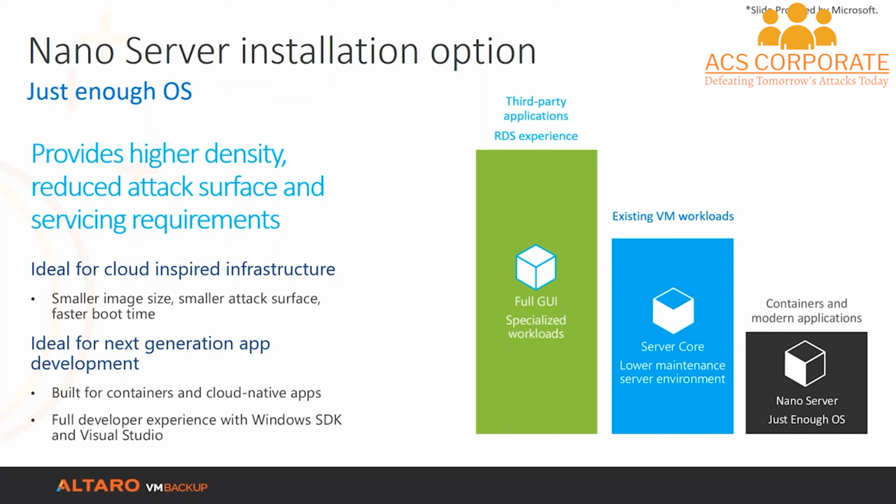And so Nano Server really gives you the ability to have higher density, reduce your attack surface and servicing requirements for your cloud-based apps. So it is great for your cloud infrastructure, as a virtualization host, running Hyper-V guests or containers on top of it, and it's ideal for your next generation apps. So we've built it specifically for containers. As we go forward, we're going to keep trying to optimize it more and more for containers, and we do have a full developer experience for Nano Server. I'll talk a bit more about that in an upcoming slide.